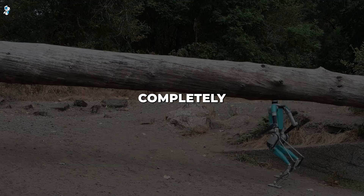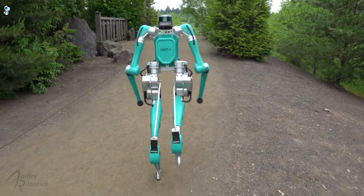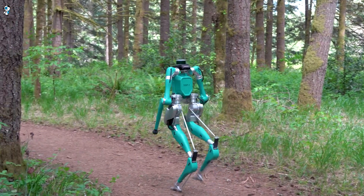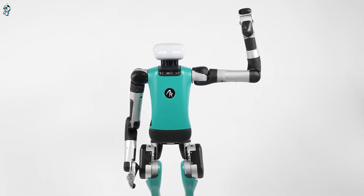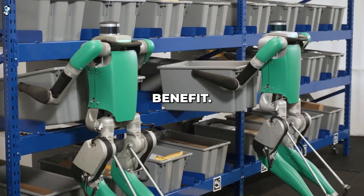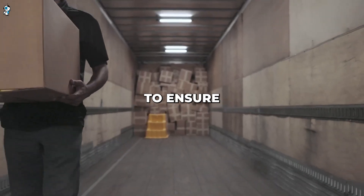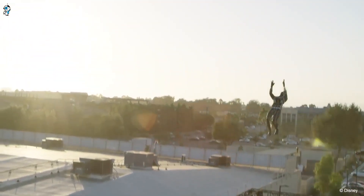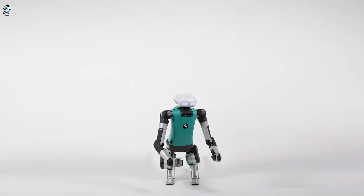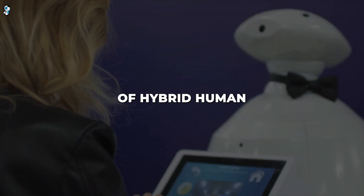On a broader scale, the wide availability of capable and affordable robots like Digit could significantly benefit business productivity and efficiency. Some predict this manufacturing revolution will ripple through global supply chains and economies. As costs are reduced and output scales up, markets and consumers will surely benefit. However, these monumental shifts also raise important ethical questions about how we can proactively develop policies to ensure these technologies are used responsibly. Automation, AI and robotics must complement human workers, not exploit or endanger them. Worker protection, transparency and accountability measures will be key. Governments may need to implement retraining programs, business incentives and labour regulations supportive of hybrid human-robot workforces.